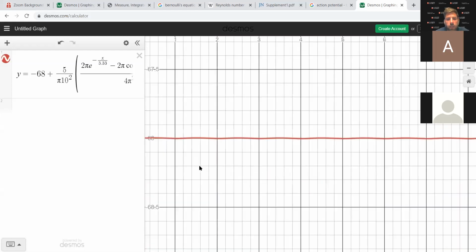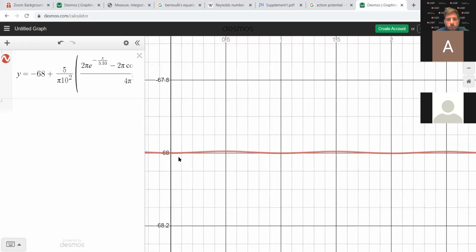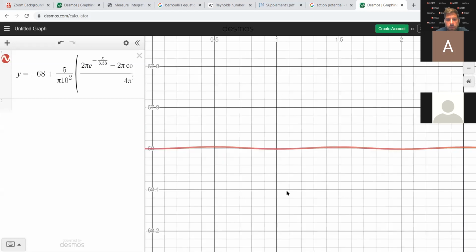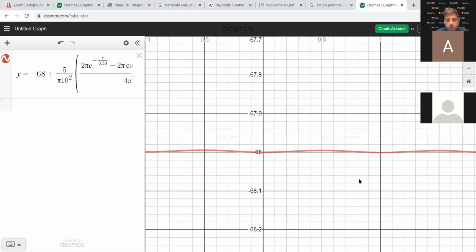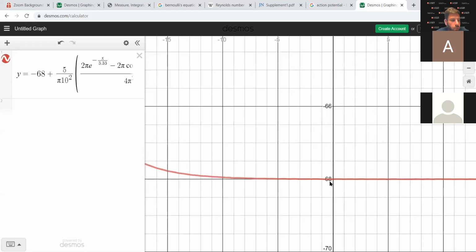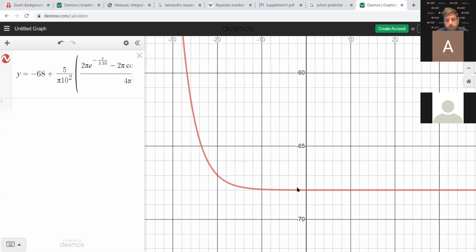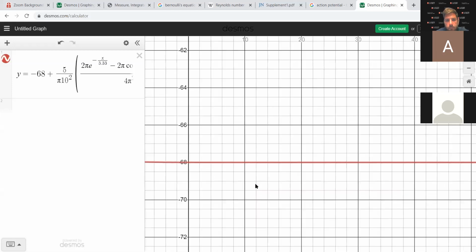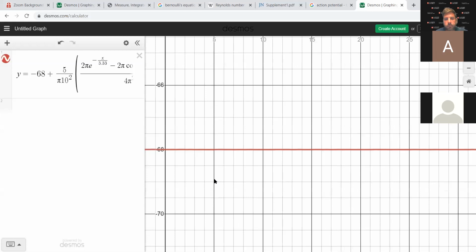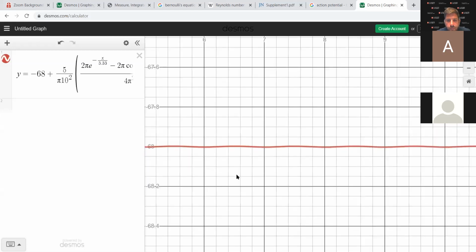So if you look at this red curve, you'll notice, okay, there are some oscillations, but I'm not seeing that sort of hump that I want to see somewhere. Should I be seeing it? Should I not be seeing it? And then, of course, if you zoom out a little bit, you see the exponential portion of this really taking over. So it looks, as we expect, like we have oscillations.